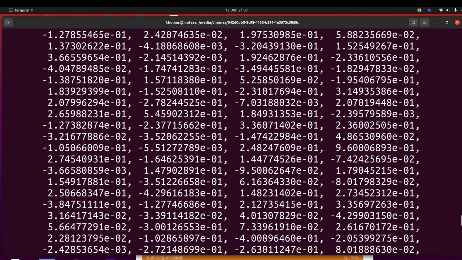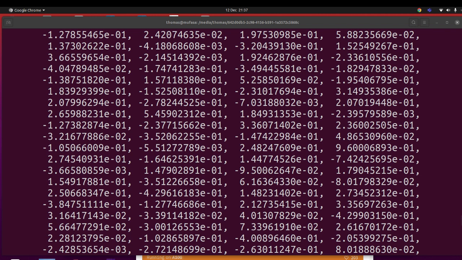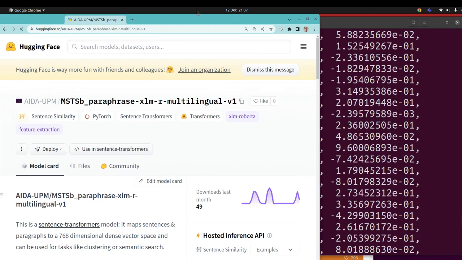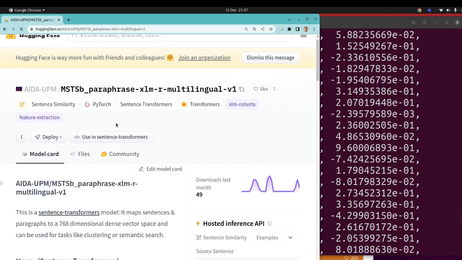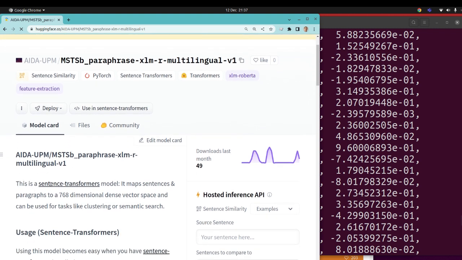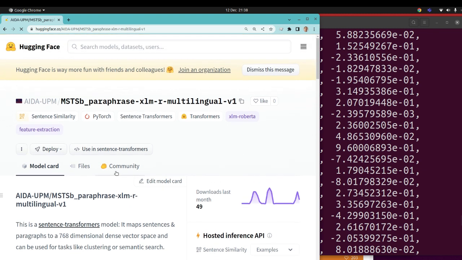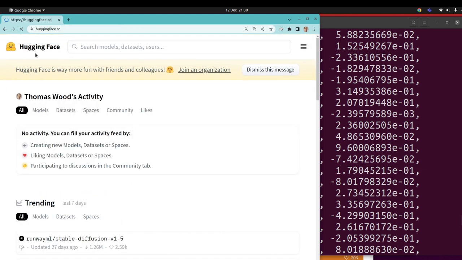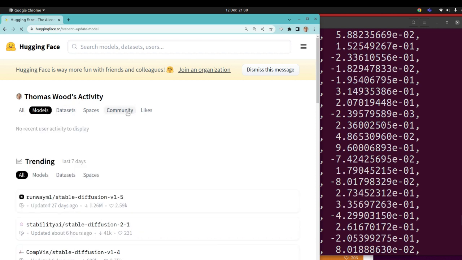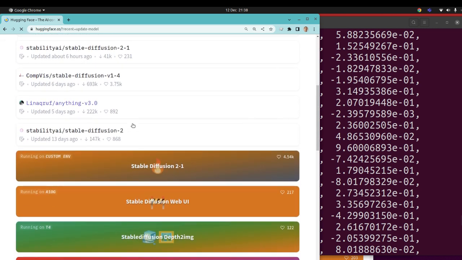Where I got this language model from, by the way, is a website called Hugging Face, which is really easy to use, really easy to work with, and they have a huge library full of language models. The one I'm using is this one, paraphrase-xlm-r-multilingual-v1. It's one that I picked because it's multilingual, and when I tried it on the data that I had, it seemed to work really well.